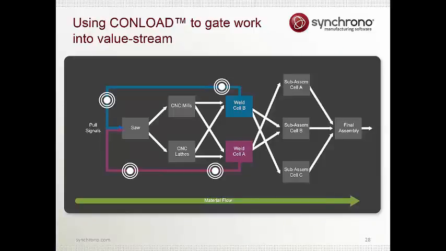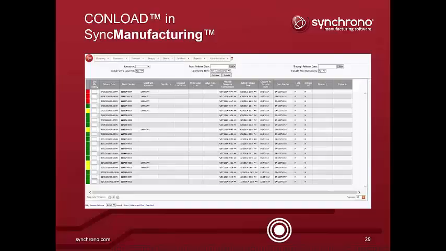So moving on, I just want to point out again that you can have one or you can have many constraints established within the system. If we do have multiple constraints established within the system, then whenever the system is looking to release an order, it's going to look at all the constraints that that order runs through, and based on the most loaded of those, it's going to determine when it can get released into the system.